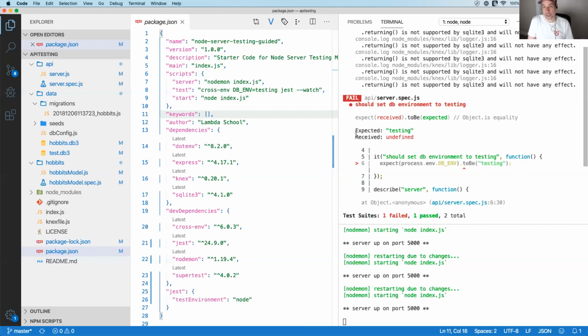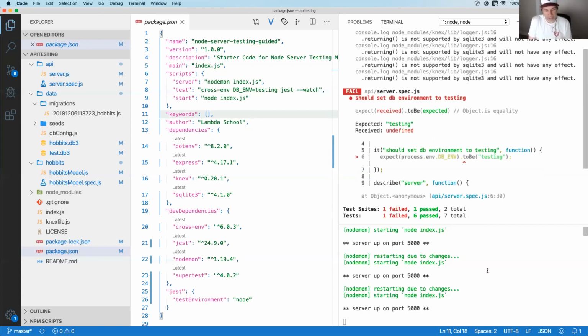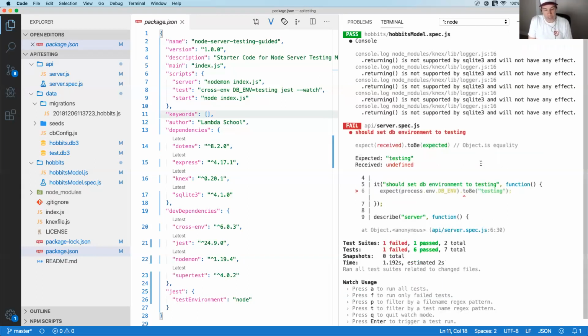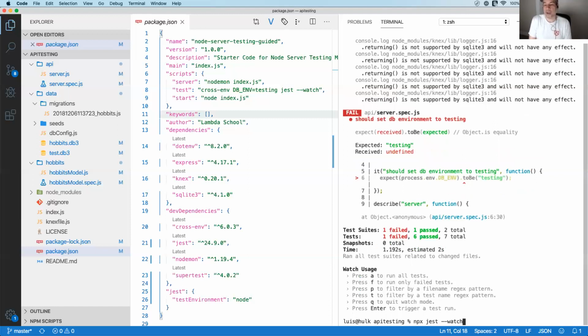The beautiful thing is that this is just for the server. As soon as I try to spin up the server, it's failing right away. I haven't even had a chance to test anything else, to hit the endpoints, to hit the database, none of that. This is going to stop and tell me you're not on the testing database. Get out. Don't execute directly. Okay, let me stop this because we're not using the server. So now I'll be like, oh yeah, I shouldn't run it directly. I should probably run npm run test.